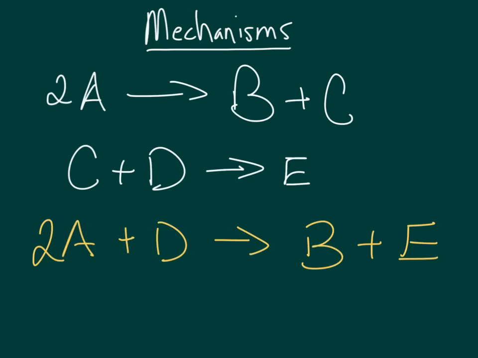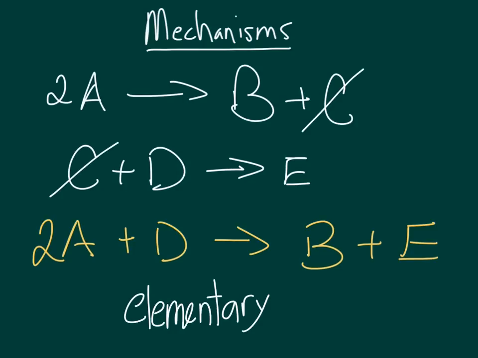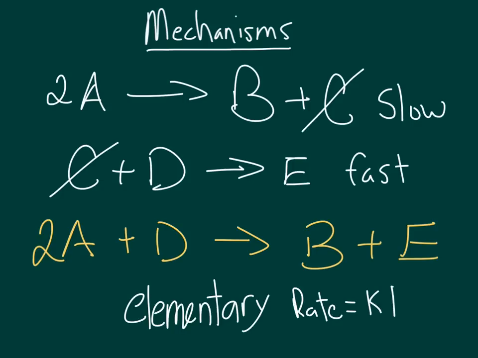Reaction mechanisms are a tougher concept to grasp. Not all chemical reactions occur in one step, so we must look at the series of steps. Each step of a mechanism is called an elementary reaction. Species that are in elementary reactions but are not in the final overall equation are called intermediates. The slowest step is always the rate-determining step, meaning that the rate of that step determines the rate of the overall reaction. For elementary reactions, the differential rate law is very easy to determine — it is simply the rate constant k times each reagent raised to the power of its coefficient. The coefficient rule does not apply to overall reactions.